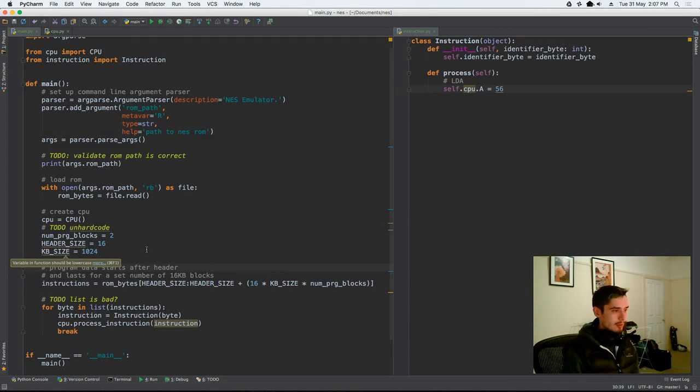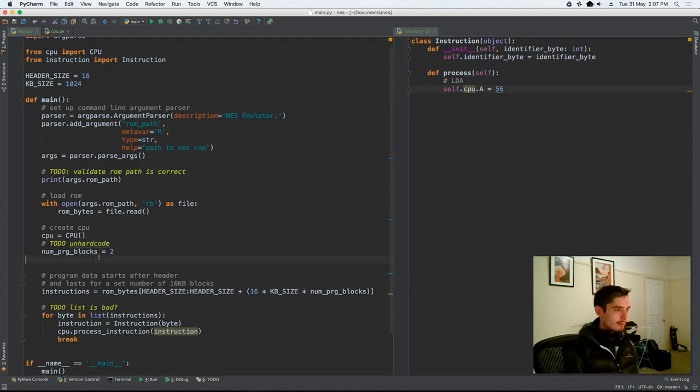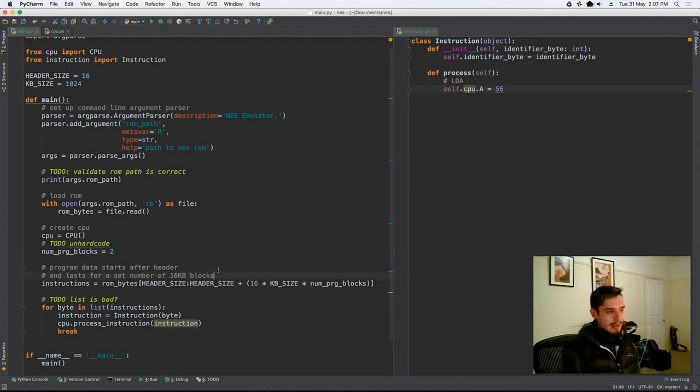Cool. Yeah, okay. So we have 16 kilobyte blocks. We will pull this number out later. Unhard code, pull from ROM header. Thank you, KDX. Thanks for that.